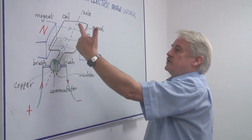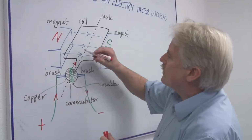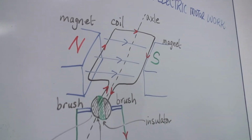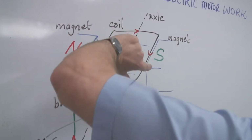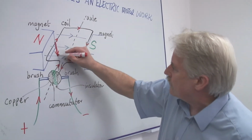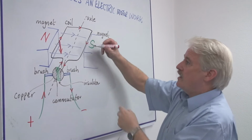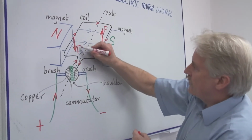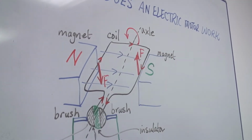So my first finger is the field going that way. Now the electric current is coming in here. It's going around here and it's going down there. So if I put my center finger in the direction of the current, I can see that in fact I will get a force down here. And if I do the same this side, because this is going the opposite way, in fact I'll get a force going upwards. So that's my force there. And what will happen is the coil will rotate in that direction.